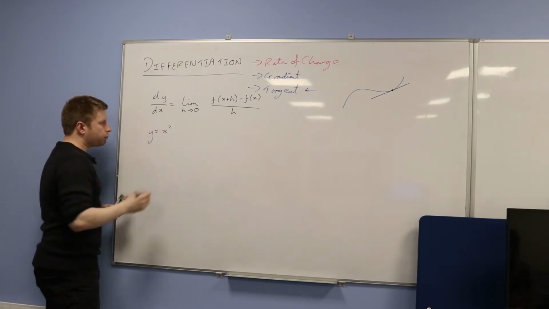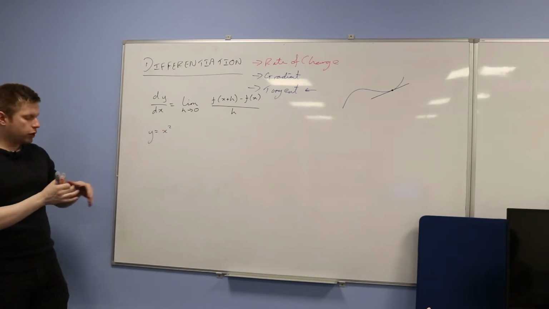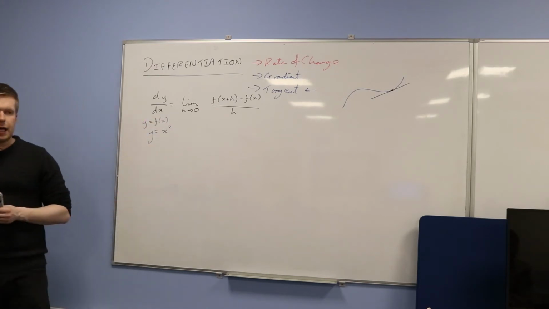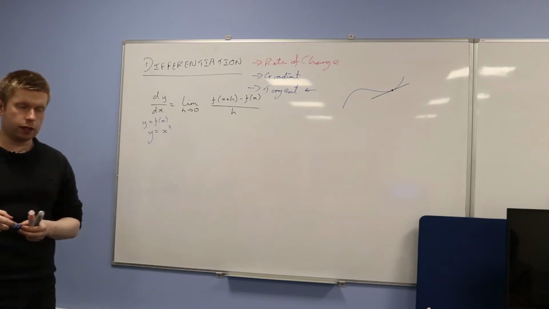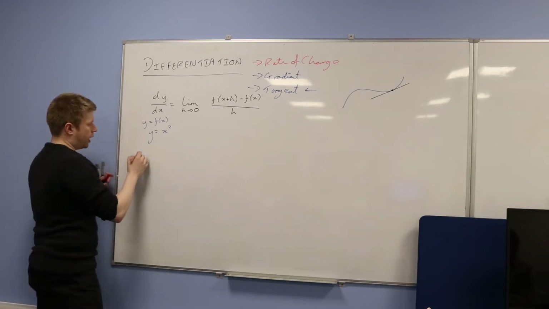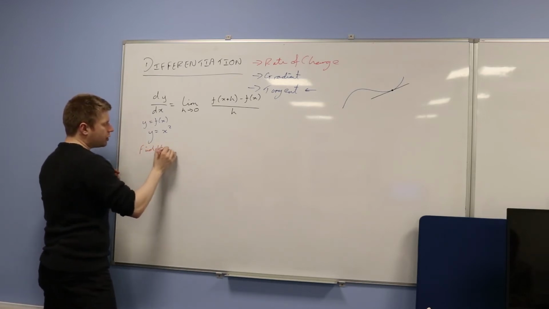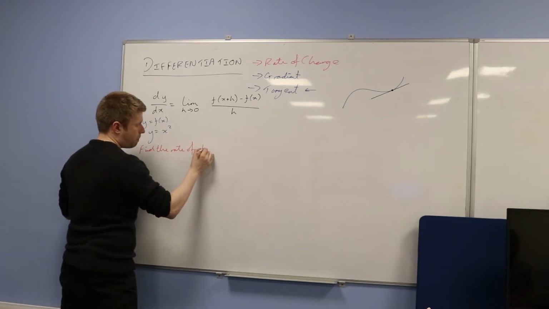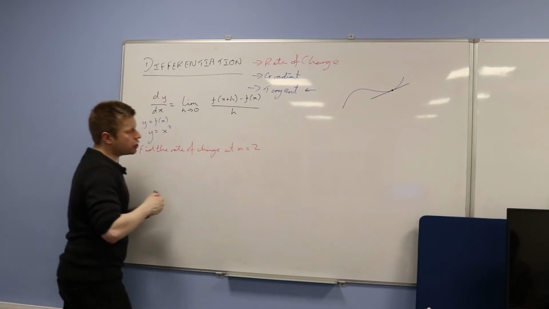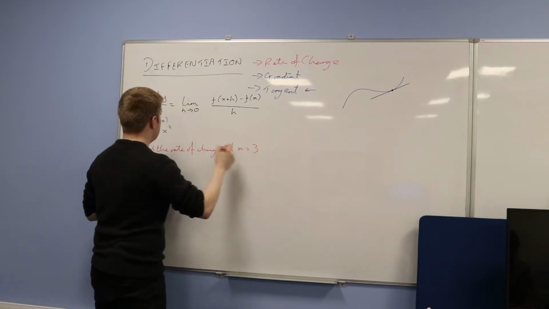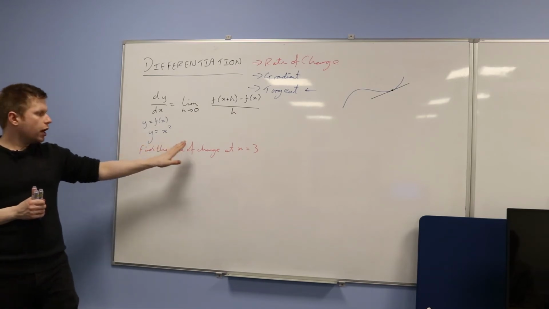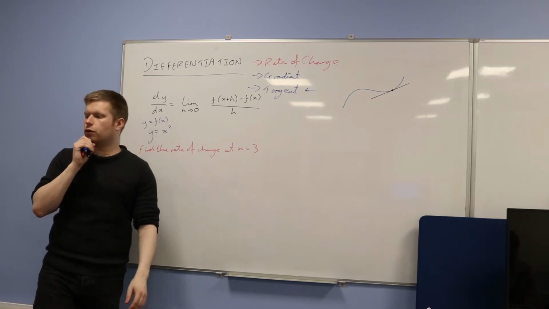Here we go. Let's suppose I give you the function which is y equals x squared. So I'm saying y is some function of x, okay, and my function is x squared. So it's a nonlinear function. I want to find the rate of change at x equals 2. In fact, let me change that. Let's go for x equals 3, because otherwise there's too many 2's going on, okay? So I want to find the rate of change of this function at the point when x equals 3.